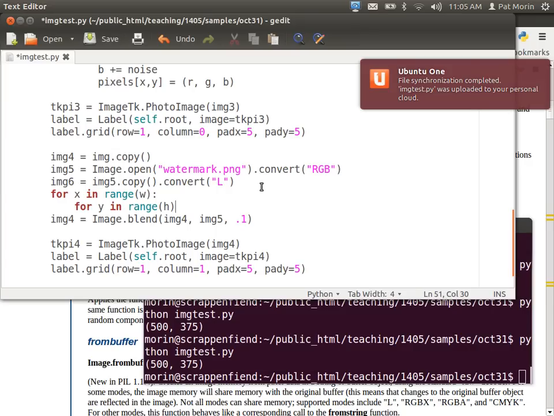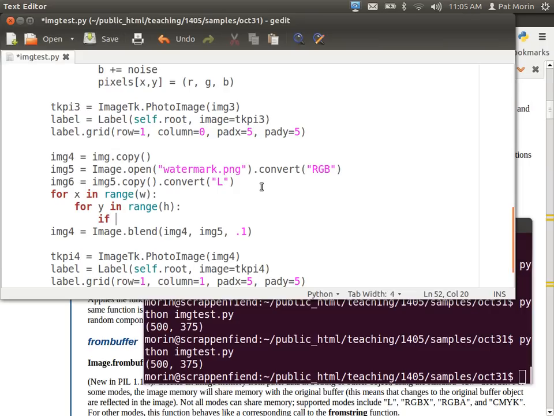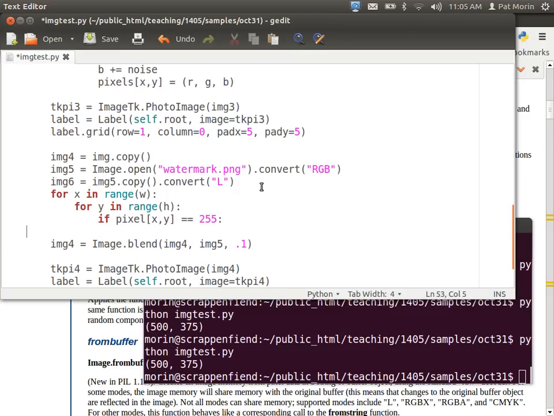to go through the watermark, and well, so what do we want? We'll look at this pixel. This pixel at xy is white. So for the white pixels, what do we want to do? What's that? We'll get rid of them, which means we want to use an alpha value that takes everything from the first image.